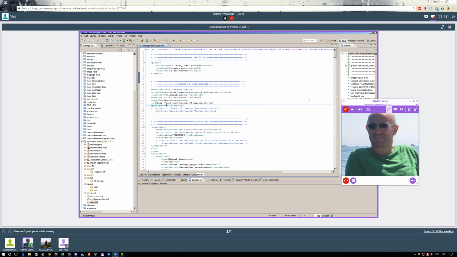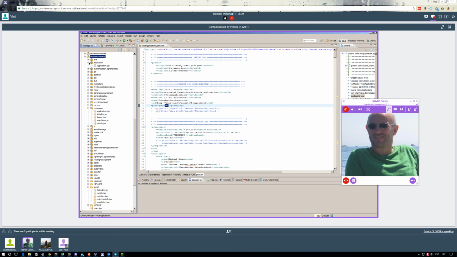A web archive has to respect some format, like the default web application entry is under source main webapp. If you define this as the source folder, it should contain some mandatory folders like WEB-INF and the web.xml. So we respect that, and it can also contain a META-INF folder which contains the context.